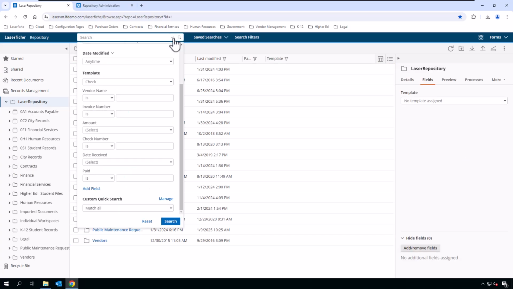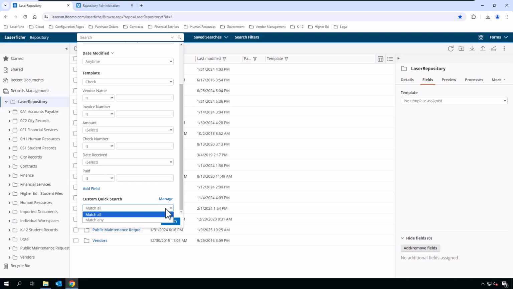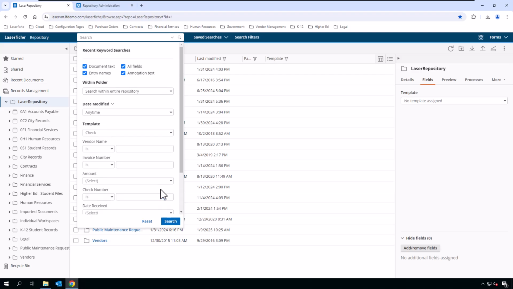The other one is with the quick search, and you can see here with quick search, I selected the check template again. I still have those options, but down at the very bottom, you can now select if when you run the quick search, if you want it to match all the things that you've put in or any of the things that you've put into the quick search. So again, another really useful option added here. I don't personally use quick search that much, but for those of you that do, hopefully that's a welcome change, and you'll be able to use that as soon as you upgrade.